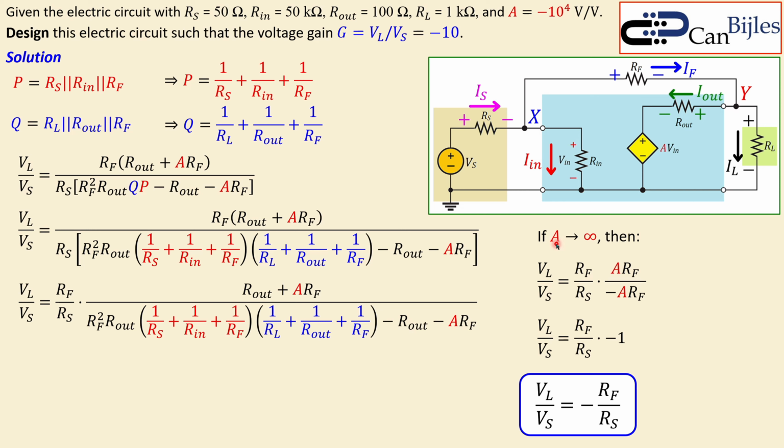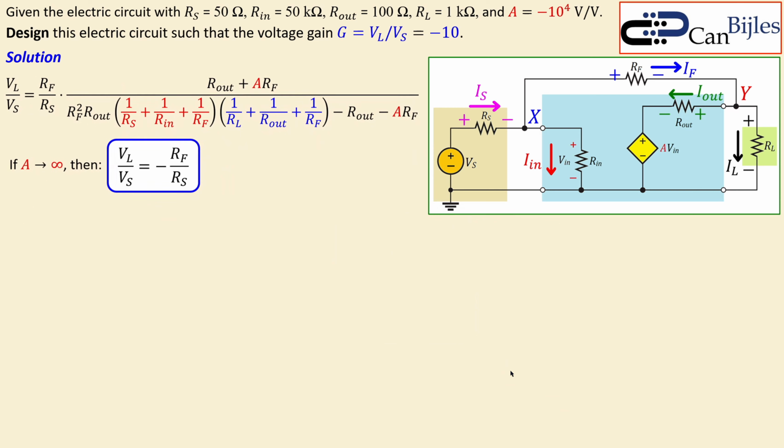The open loop gain of the operational amplifier is in a couple of millions, depending on, of course, the op-amp. It can also be of a transducer amplifier. Then you can use this very simple expression. So I can say, oh, I need minus 10. Let's then look at the expression. Oh, this RS is already 50, so this is already given. So this must be minus 10, so RF must then be 500. So that's just actually done. That is our expression, and we can just say this is the result for this design. But if you want, of course, a more accurate result, we can just move on.